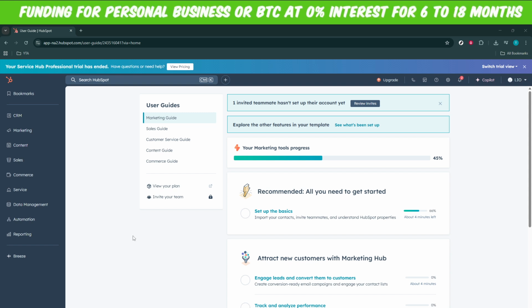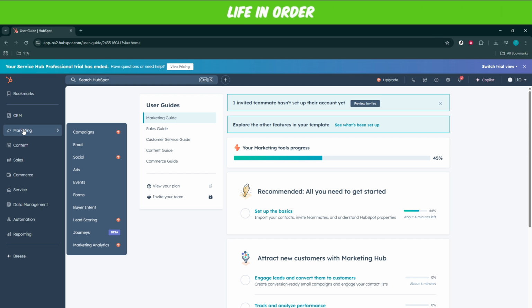Once you're on the user guide page, the next step is to locate and click on the Marketing tab. This will bring you to a new page dedicated to all the marketing tools available in HubSpot. It's worth noting that HubSpot's marketing suite is robust and designed to help you manage your campaigns seamlessly. Within this section, you'll find tools and features to enhance your marketing strategies, ensuring you can effectively reach and engage your target audience. Next, click on the Email option.